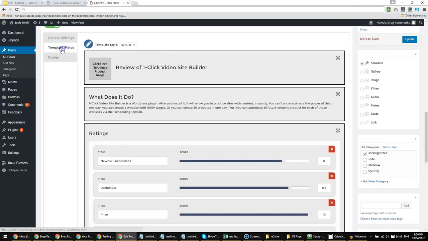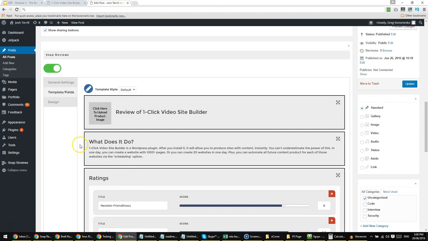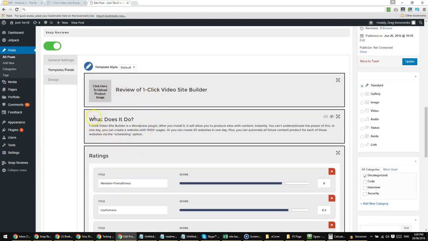Now let's jump into the next tab, and I will show you the exact details of what components Snap Reviews Pro consists of. Now, first we've got the header. In the header, of course, that will be where the review title will go. You can also upload a product image to display alongside the product title as well. Next, we've got the review summary, and all of these are editable. So if you want to edit one of them, you simply hit this edit button and it opens a nice WYSIWYG interface where you can type and change anything that you want. You can change this. You can also obviously change all of this information here as well. Now, after you've finished editing, all you need to do is hit save and your information will be saved.